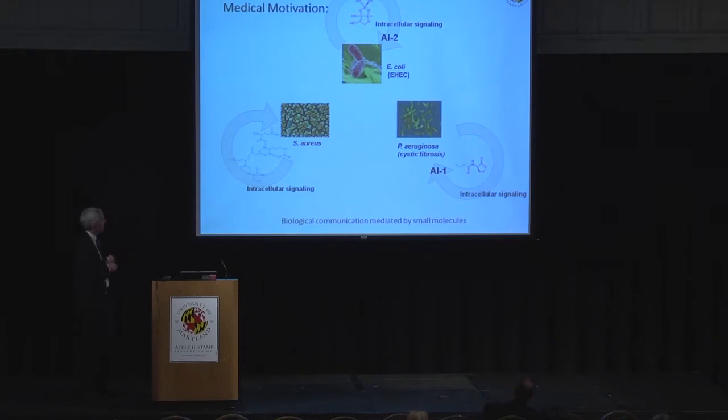EHEC is the same way. This is an autoinducer, AI-2, which is the signal molecule for many gram-negatives. And there's another family of autoinducers, AI-1, that again is prevalent in gram-negatives. These mediate intercellular signaling, so bacteria that talk to each other and exclusively to themselves. In this case, it's highly specific. In this case, it's not so. And what emerged about a decade and a half ago now was that these communication networks that are mediated by these small molecules mediate virulence in these pathogens.